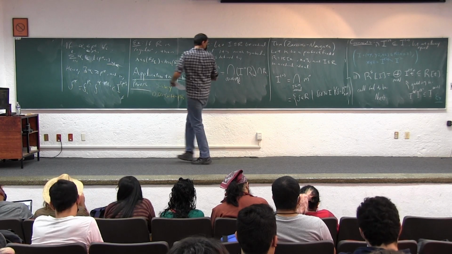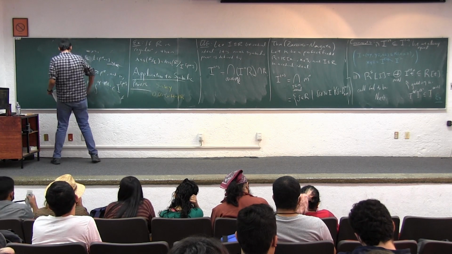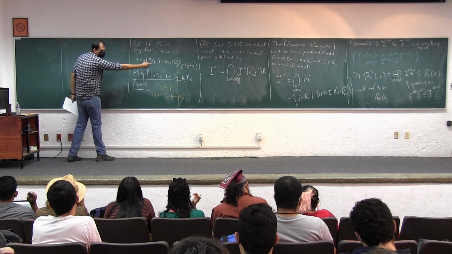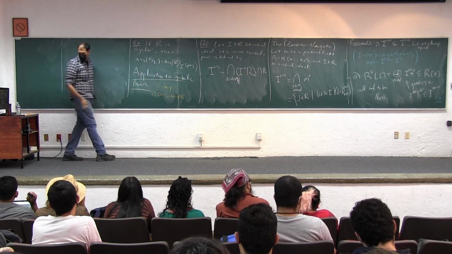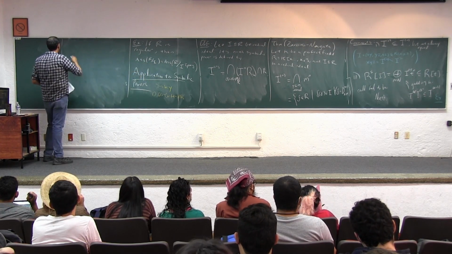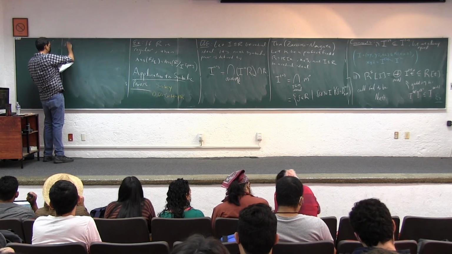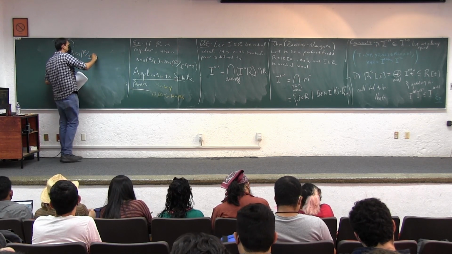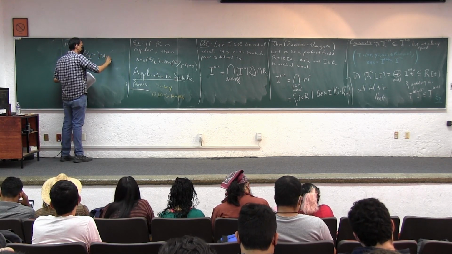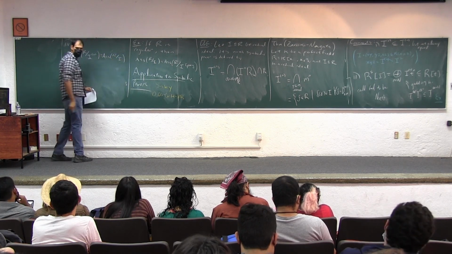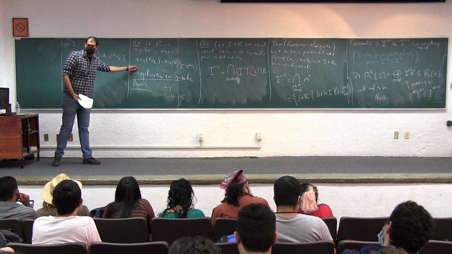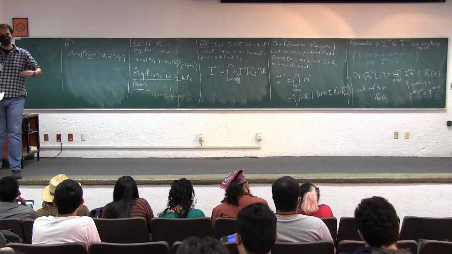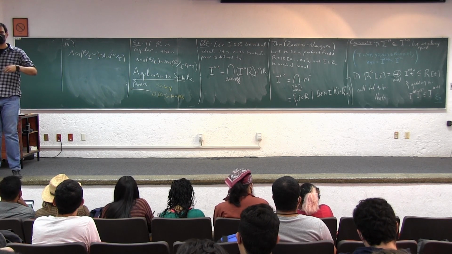Okay, and let me mention another property which connects to this. The associated primes of R over I symbolic n are equal to the associated primes of R over I, which is what I promised, the connection with the Frobenius power. In particular, if I is a prime Q, then the symbolic power is also a Q-primary ideal.